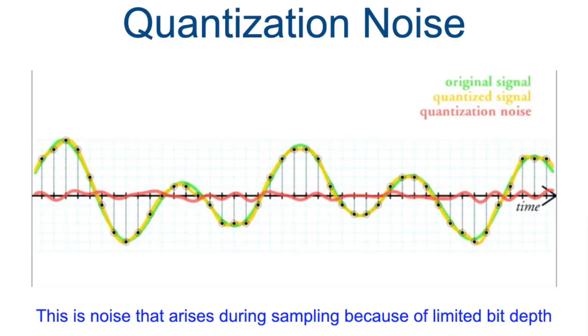And here you see a rendering of the original signal in green, the quantized or reconstructed signal after I've used discrete amplitude levels in yellow, and then that red signal at the bottom, that's the quantization noise. And that noise we hear if it's an audio signal, or we see if it's an ECG. So these are differences that may or may not matter. Here we come back also to the notion of signal to noise and that signal to noise ratio. And as long as the signal is larger than the quantization noise, then we live with that.